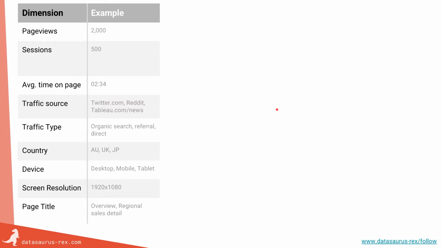And some of the metrics I'm asking for, you can get these very simply out of GA, Google Analytics, for web pages. But essentially, it's page views and sessions. We all know what those are. Average time on page, we just covered that. Knowing where your sources of traffic come from is huge. Do I see it on Twitter or Reddit, or maybe I'm getting a huge bit of traction or featuring from a website, and I wouldn't know otherwise.